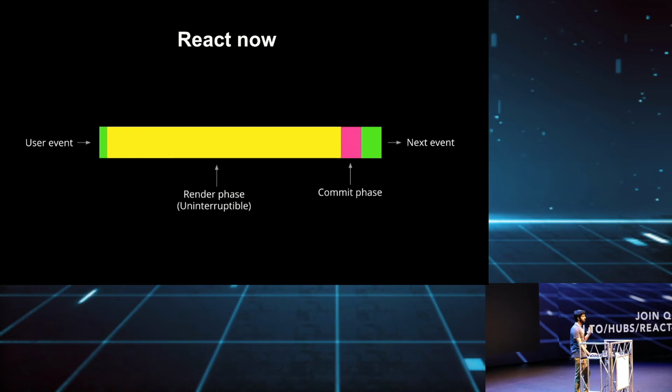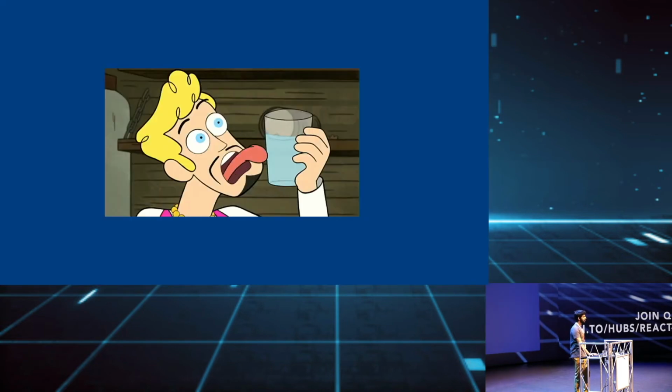Like your user is not going to say that, hey, I understand, I'll click after some time. Okay, but no. So the user is going to do something like this. It's going to keep on clicking your keyboard, and you're going to have user events in between, and the user is going to see, oh, my app is stuck. I don't know what React is, but something is stuck. And we all know who our users are, right?